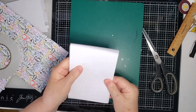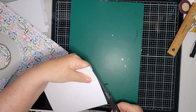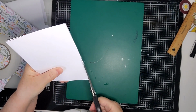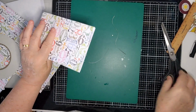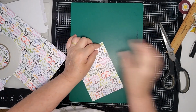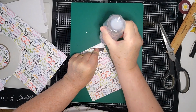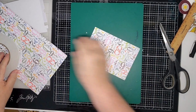Okay. So it's not. I hope you cut better than I do, or put your card on straighter. So for this side, I'm going to actually, this corner's not down properly because I picked it up again. Just put a bit of glue. Hold it for 2 seconds.